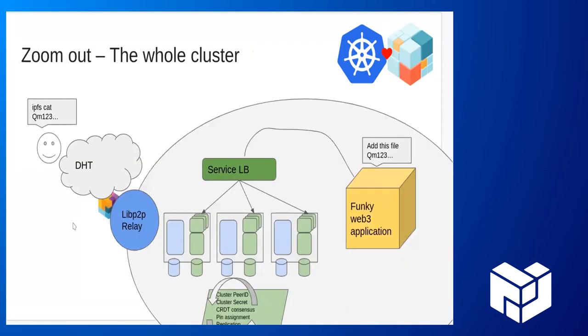The way this looks as a whole cluster, and this is actually the reason why an operator is necessary, is that to set up the entire cluster, it's very complicated. But you can see here, we have a number of IPFS nodes. They're sitting here behind a load balancer that enables you to interact with the nodes. Internally, these IPFS clusters are doing a lot of complicated stuff. They all have peer IDs. They have a consensus protocol, which might be Raft or CRDT. They're talking to each other, doing membership joins and all this.